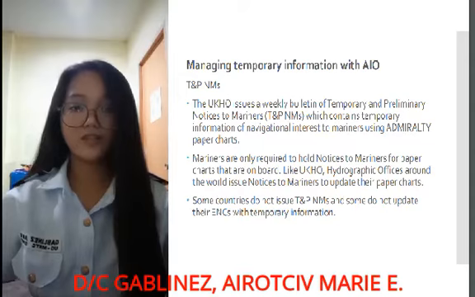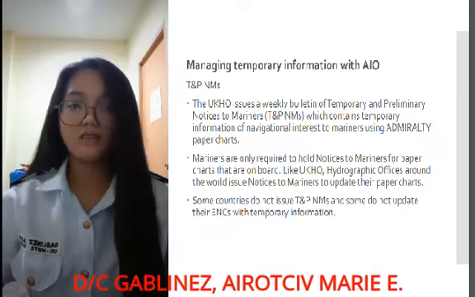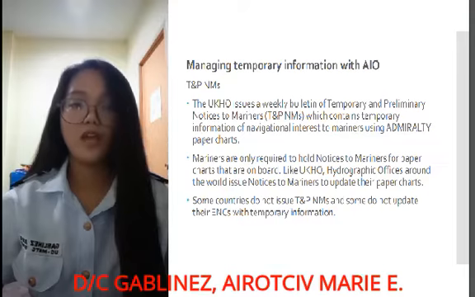For the functions, managing temporary information with AIO, TNP NMs. The UKHO issues a weekly bulletin of temporary and preliminary notices to mariners, TNP NMs, which contains the temporary information of navigational interest to mariners using Admiralty paper charts.